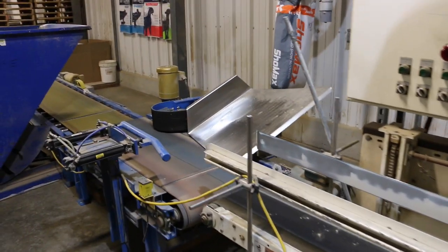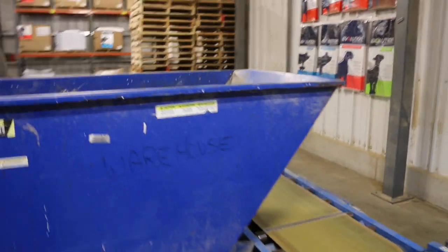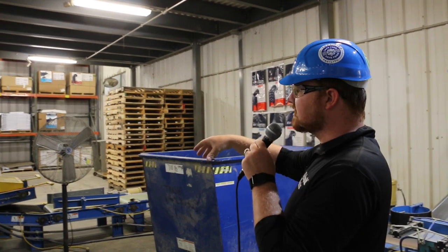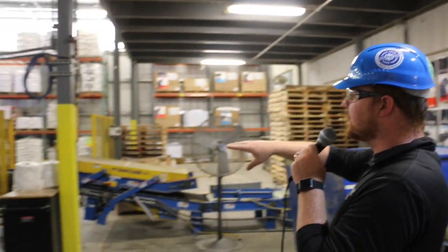It'll work its way down through the conveyor, all the way over here to this corner, and once it gets to the corner, that's when the robot starts kind of kicking in, and there's a large flat piece that will actually get the bag in the position that the robot needs it to be, and then you can kind of see through the fence over there.